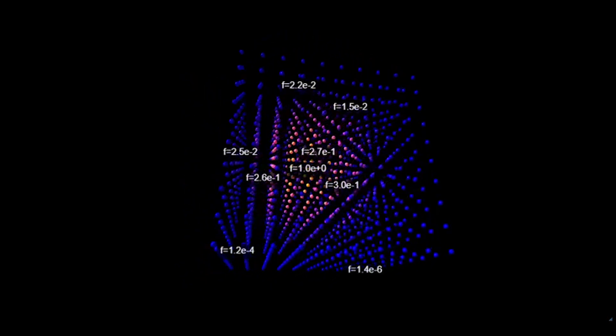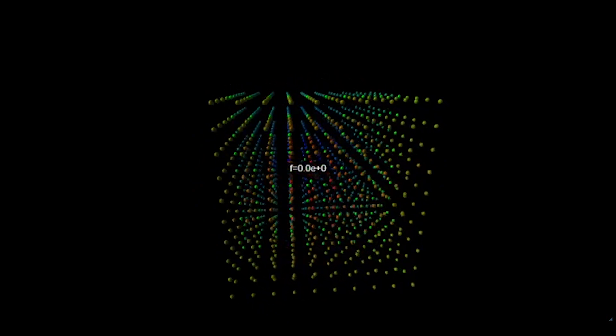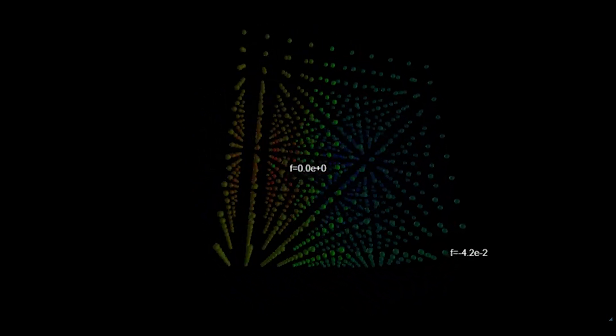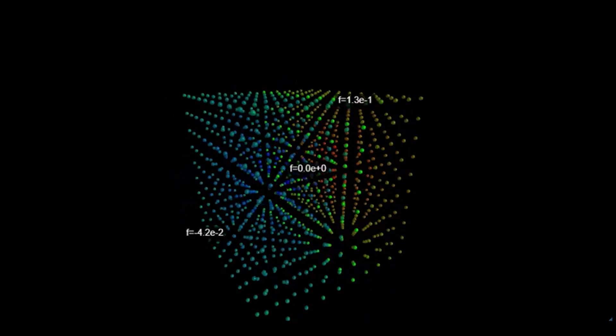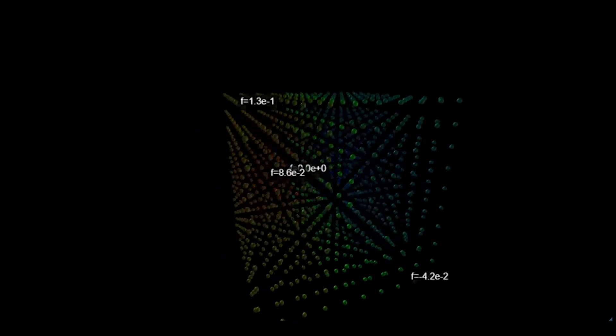For example the temperature in a room or the brightness from a light bulb or the electric potential of an electric dipole are all scalar fields. We can visualize the value of the field at each point using color since we've already used all three spatial dimensions to represent the space of the problem to be studied.